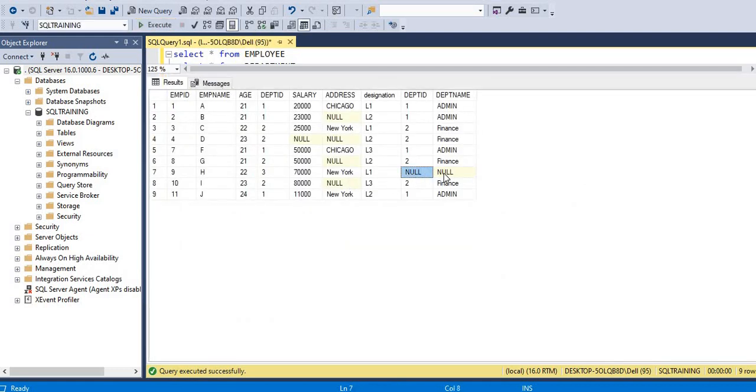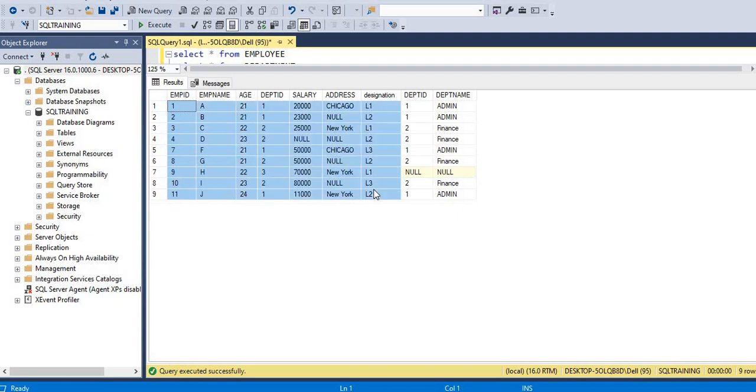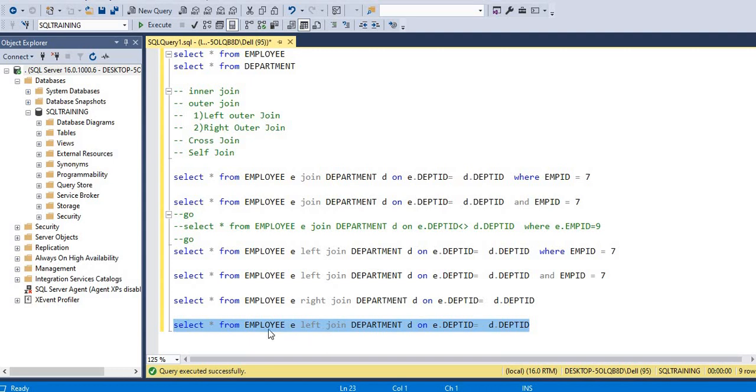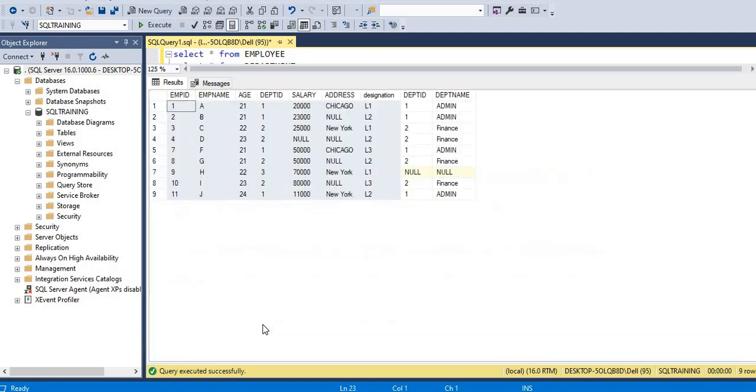So what is the use of this? Can we do something more out of this? See, for example, if you want the records that are available in the left table that are not available in the right table. All these records are available in the left table, that is for sure, because we are using left outer join, so we will get all the records from the left table, employee.